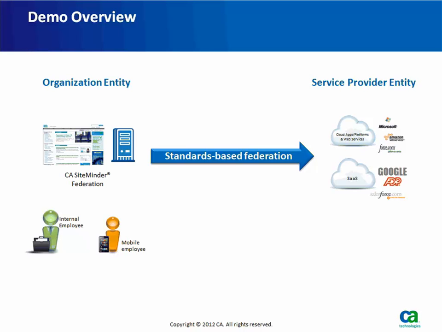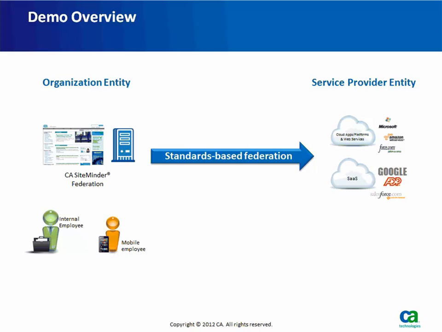Federated SSO will enable a user, either an internal employee or mobile employee, to access an application. In this example, it will be a cloud-based application, Salesforce, by authenticating to a standard-based external identity provider, in this case SiteMinder acting as SAML2 identity provider. This is done using a pre-established trust relationship.